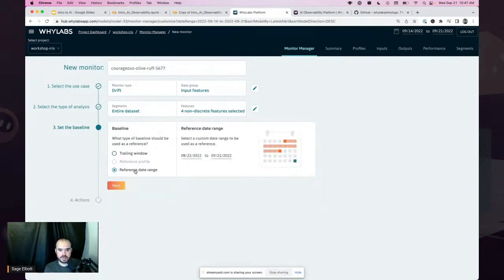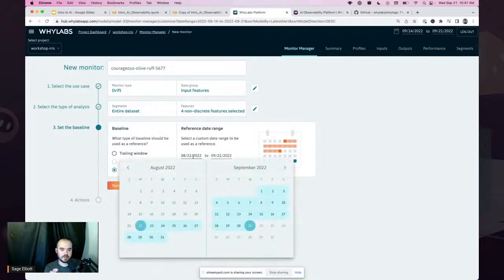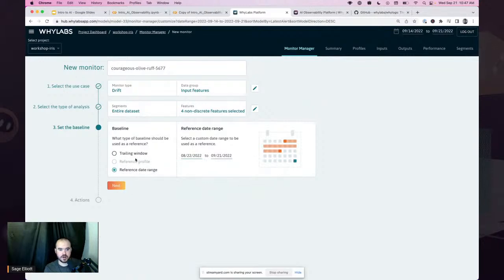But you can also do a specific reference date range. So if you want, you can say, well, I know profiles of our data were really good at this range, and we're always going to be comparing to that. You can also upload a reference profile. I have a little commented out piece of code in the notebook that can do this for you. But basically, at the beginning, if you're deploying your model, maybe you want to use the training data set as a reference profile. So you train a model, you put it out there, you want to measure the input data already happening, and then you can reference the training data set and monitor for drift: did the new data change a lot from your training data?